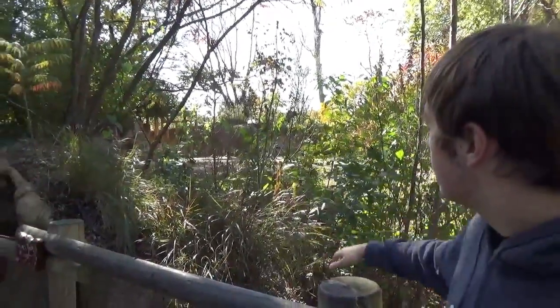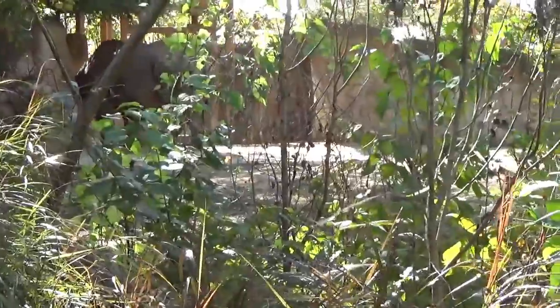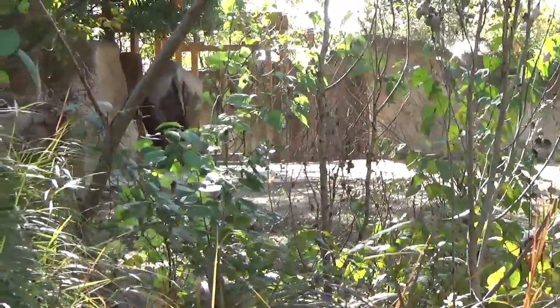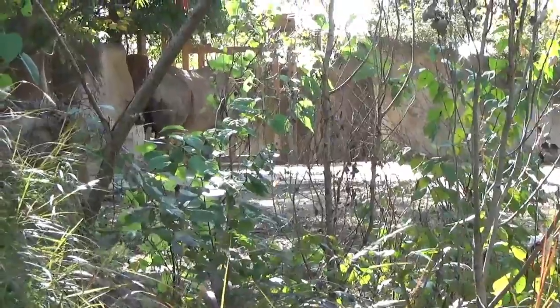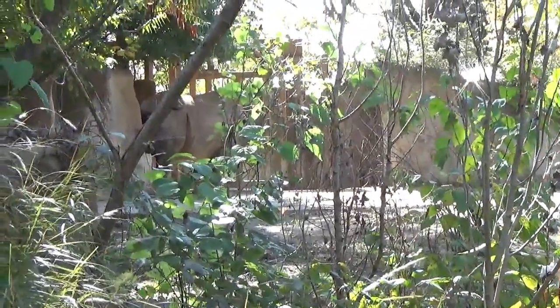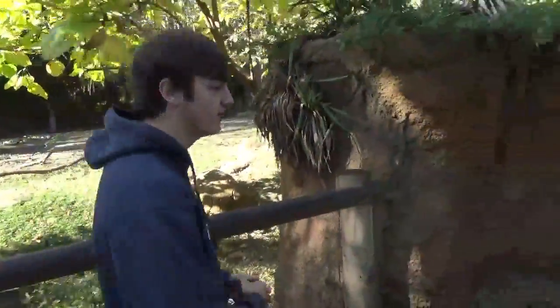So she's on back there. I believe it's a female, but I'm not 100% on that. But he or she is just back there. That's where they usually are. So a big group usually accumulates where we're standing right now. And we actually got really lucky on timing. There's no people here, so it gives us plenty of opportunities to film. Let's go ahead and move on to the next animal.